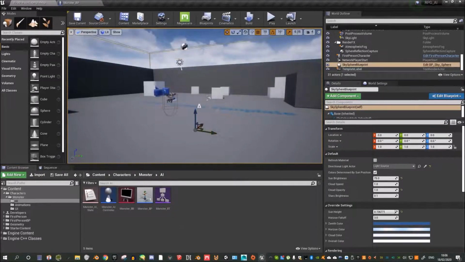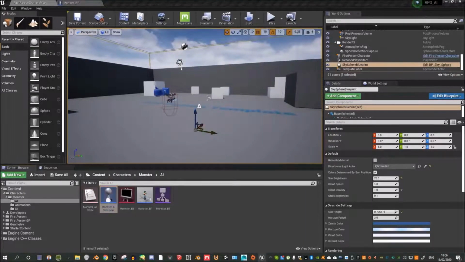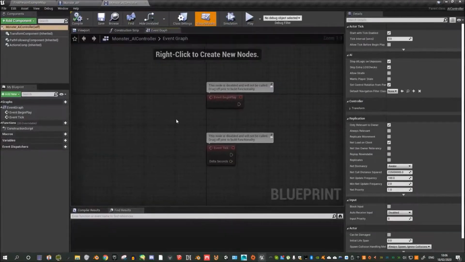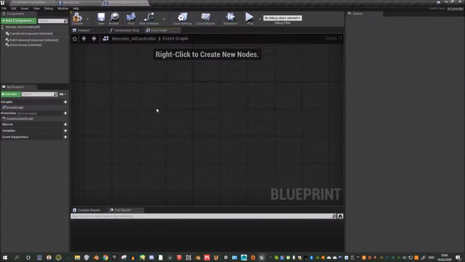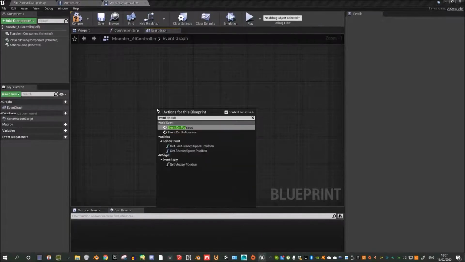Let's set up the script inside of our AI controller. So let's go to the event graph, and let's just remove this. Right click and add an event on possess.